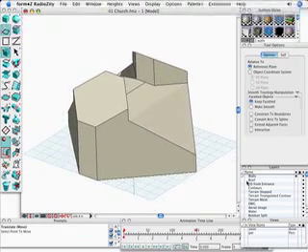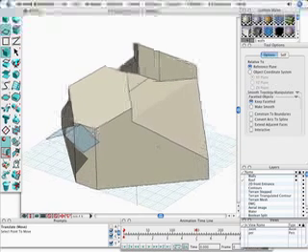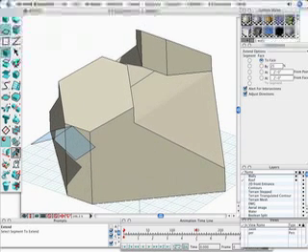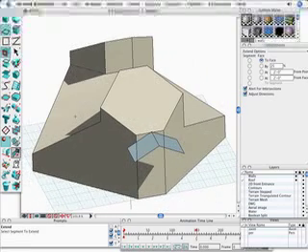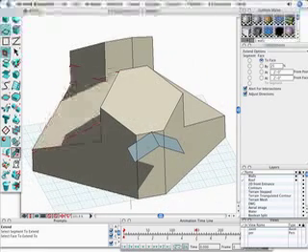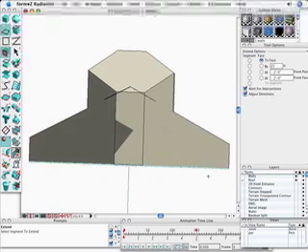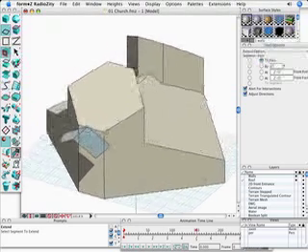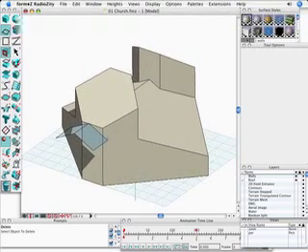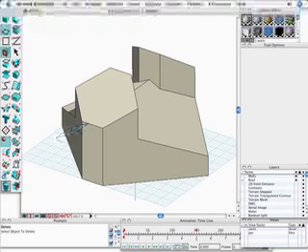Now, we have disturbed the planarity of that face that's there, and that's not a problem because we can make it curved if we wanted, or in this case, we'll use the Extend tool and we'll highlight that face and extend it to this other face that we have drawn at the proper slope. So we can extend any segment or face to any other segment or face in our model.